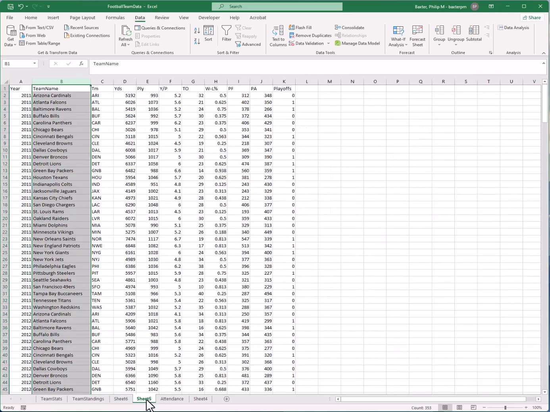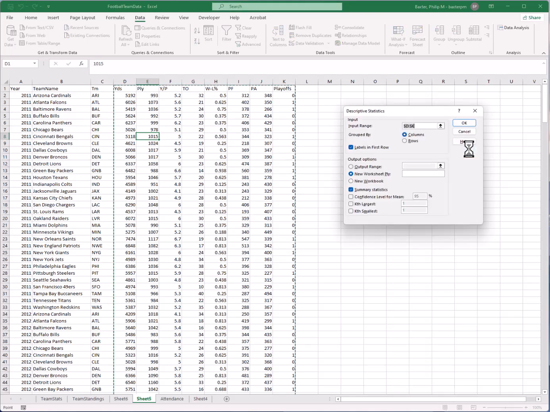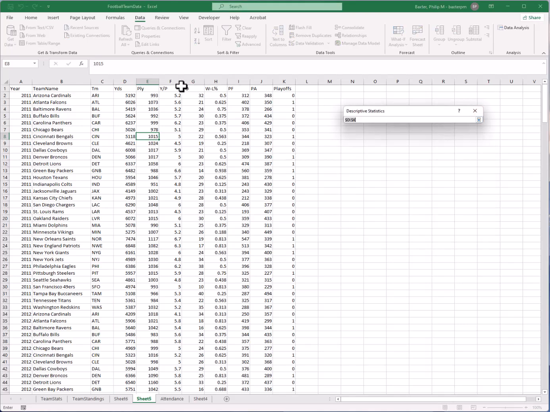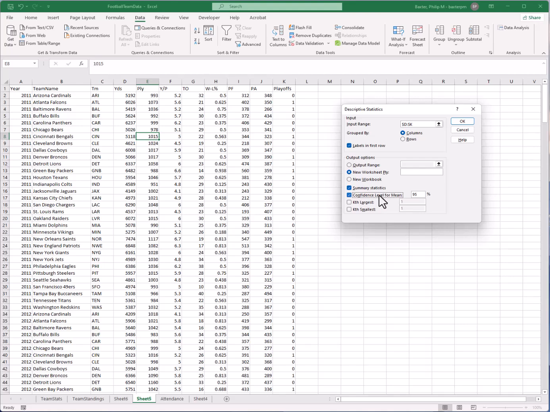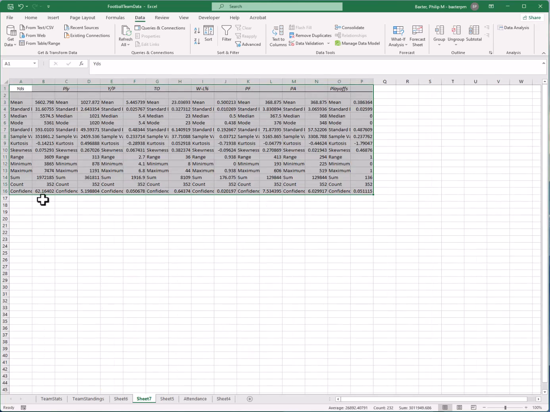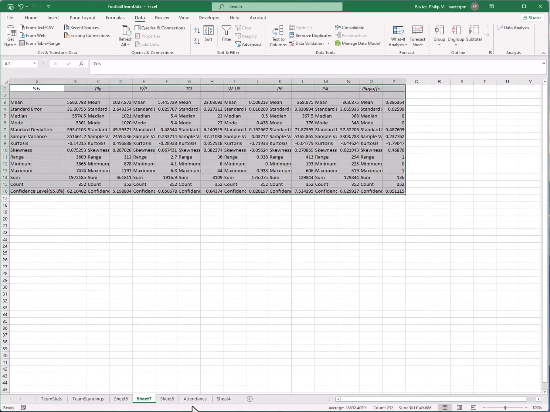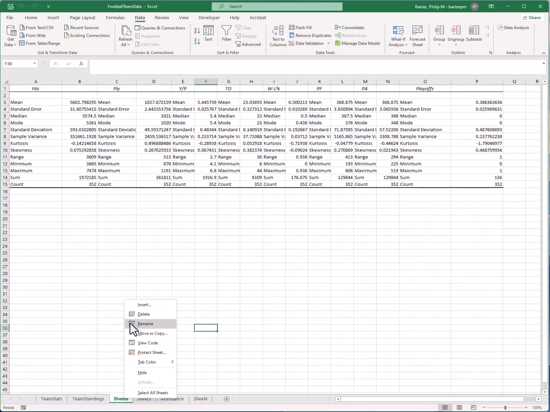Again, to get these, we want to go to Data Analysis, pick Descriptive Statistics, and select our data. You can do that by clicking the columns, getting that little black arrow, clicking and holding, and then dragging across. Only numeric columns. You're going to hit labels in first row and then summary statistics. You could also do confidence levels for the mean if you wanted to. You don't need to. And then hit OK. Okay, and so then we have our data. Cool. And so that's a good way of getting our project started.